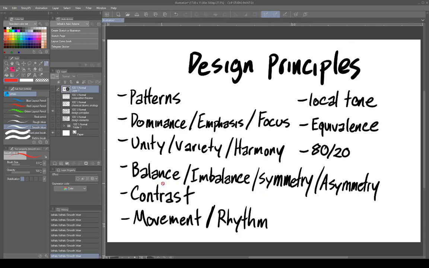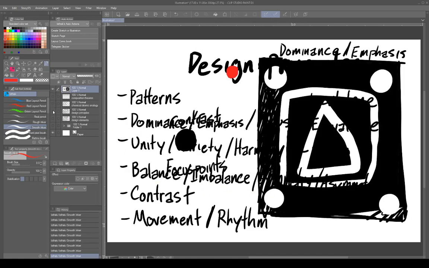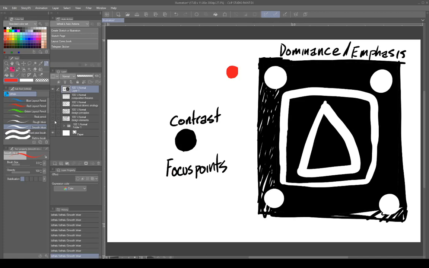If we're talking about balance or imbalance, or symmetry or asymmetry, referring back to a piece like this, making everything messy here. If I've got one big side dominated, and one little side, the balance of the image is heavily shifted to this side, right? Especially if it's taking up most of the side. And over here it's imbalanced because there's not a whole lot of black weighing down this side of the canvas than there is over here.